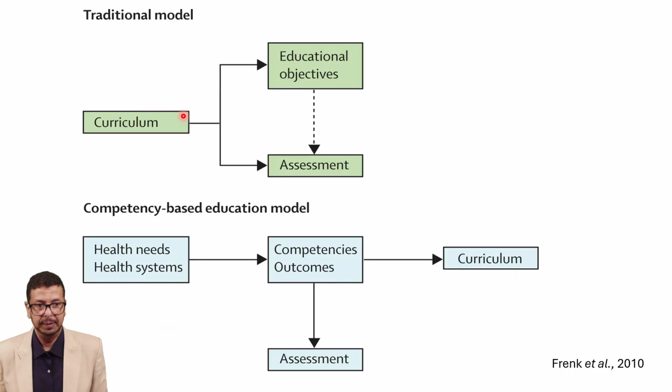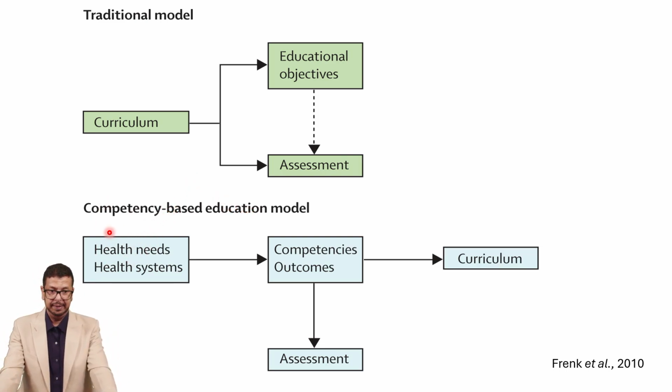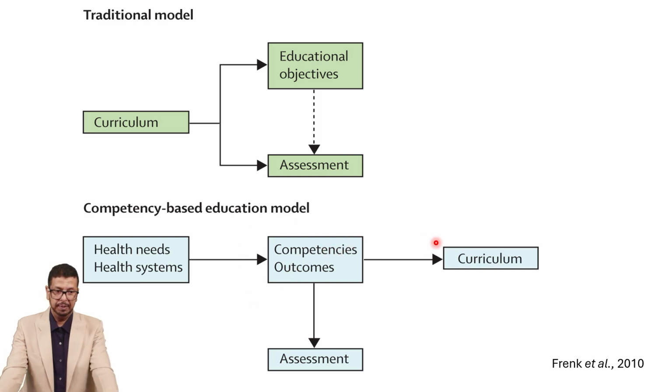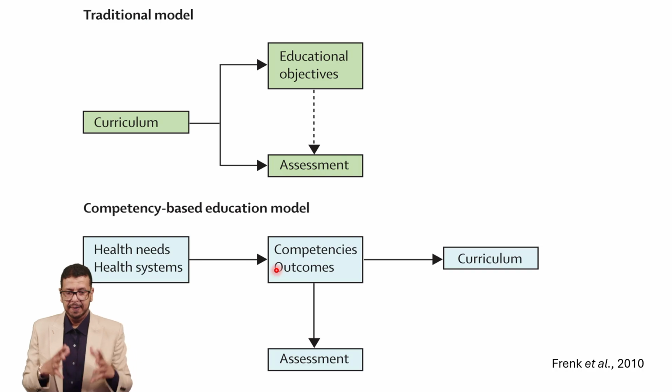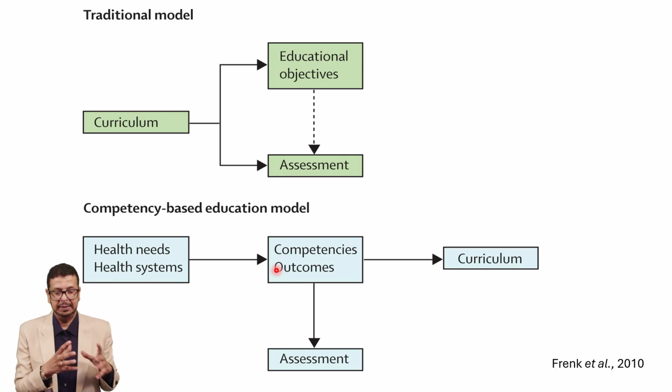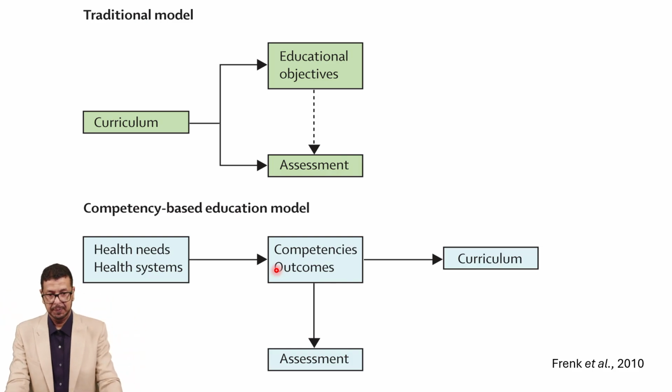In summary of this video, in the classical or traditional model of the curriculum, we have the curriculum, we have the educational objectives, and then the assessment. While in the new approach, the competency-based curriculum derived from the outcome-based curriculum, we have the health system needs and community needs, and from these health system needs, we develop the competencies, and then we develop the curriculum, and we plan the assessment of these competencies. This is just an introductory video to the curriculum concept and philosophy. The rest of the videos will zoom in and describe these concepts in detail. Looking forward to seeing you in the next video of this series.